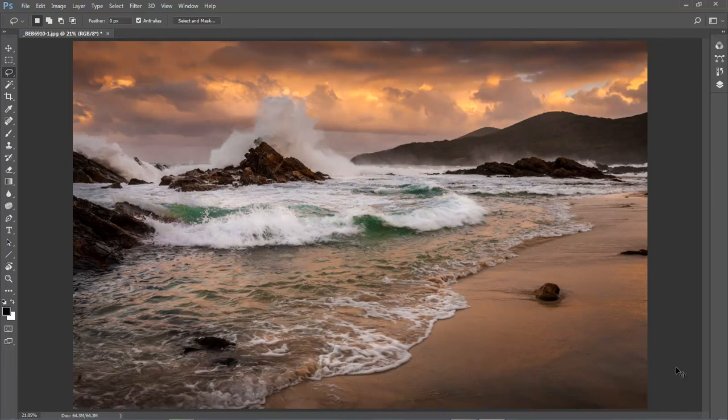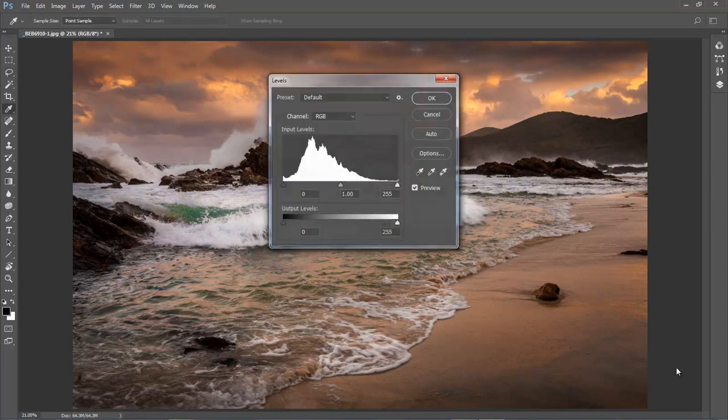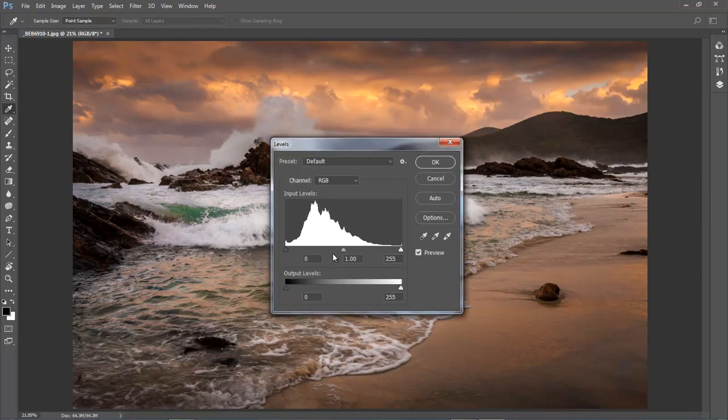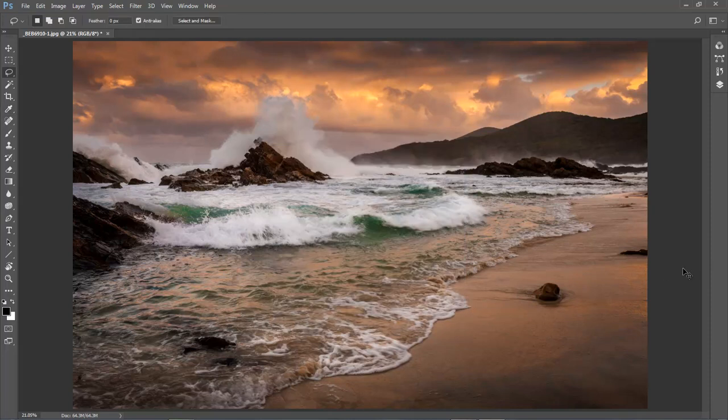I'll hide it, Control H, bring up my levels, Control L, and just look at a tiny little tweak of the mid-tone. And then preview. And if I think it's worth having, I'll take it. Maybe it's not. Bring it back a little bit. You can see I'm being really subtle here, a little bit perhaps, but I think you wouldn't notice whether I did it or I didn't. Control D will remove that hidden selection. There we have the image.